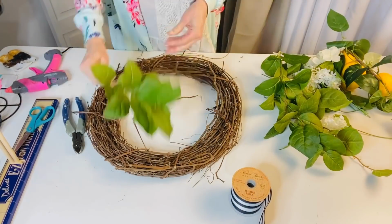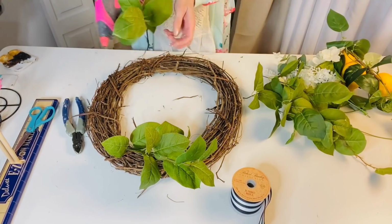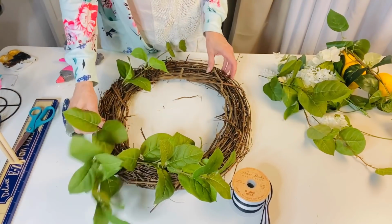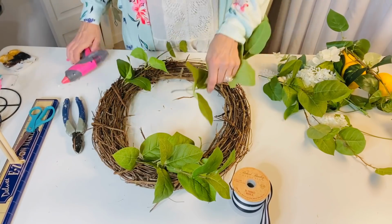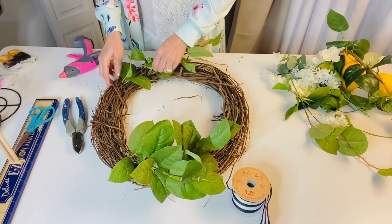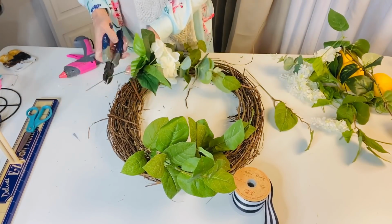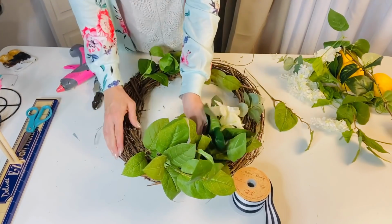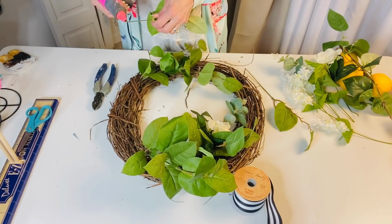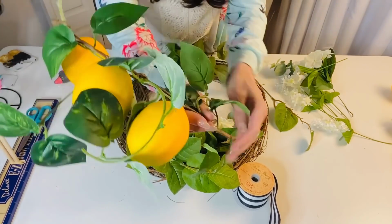I am so excited to share this DIY with y'all. We are going to create a super adorable, easy summertime wreath. So I'm starting out with this grapevine base that I grabbed from Walmart. And then using some greenery, I'm just going to add some greenery picks to the base and then along the top. So just a little tip when you create wreaths, it's really great to start with some greenery first and then add in flowers and bows. So again, I'm just cascading my greenery up the side of the wreath and then some down the side. And I am using some dabs of hot glue as well.